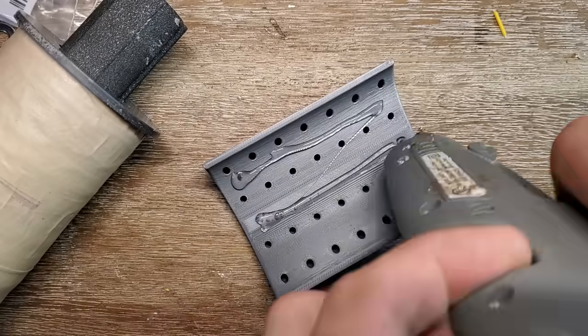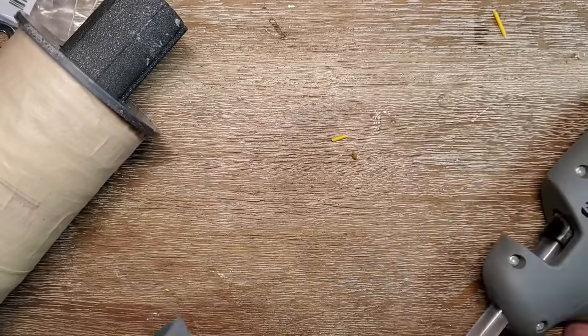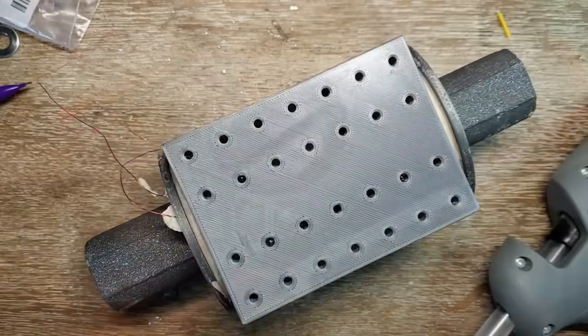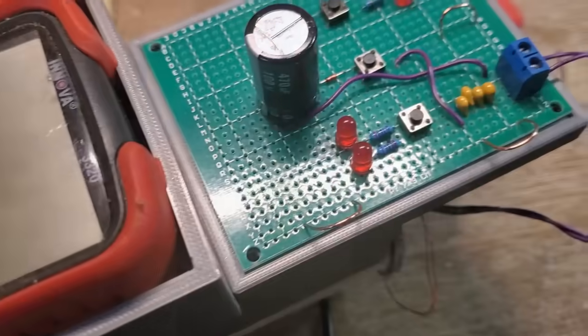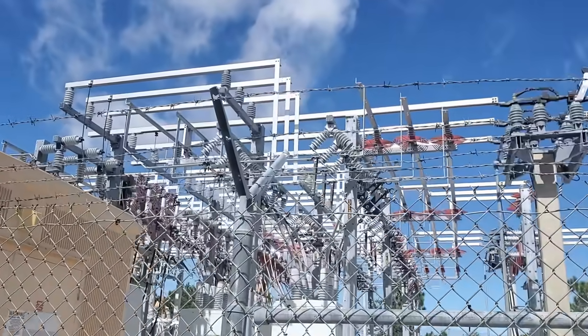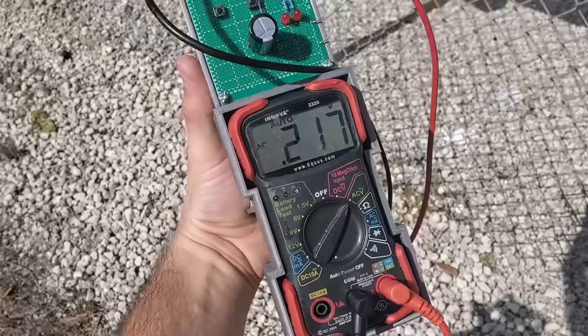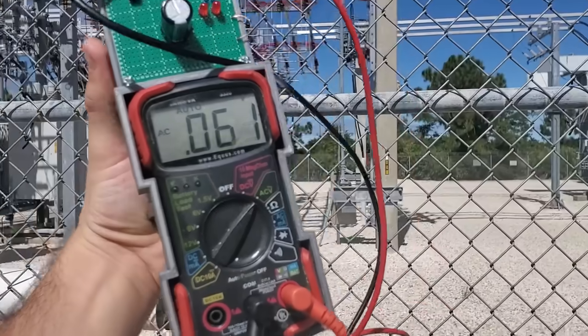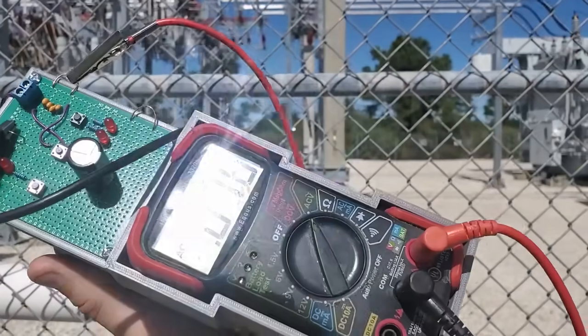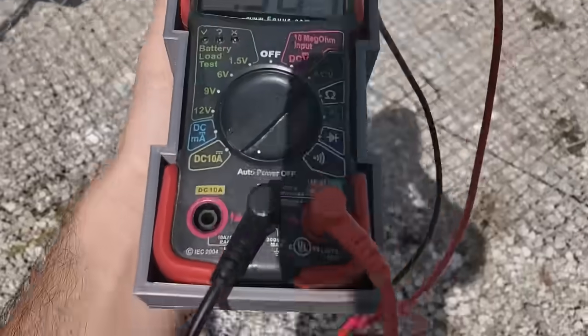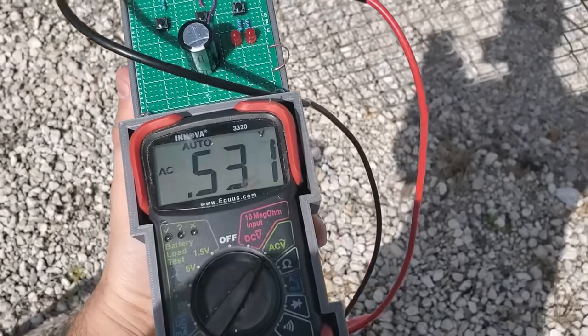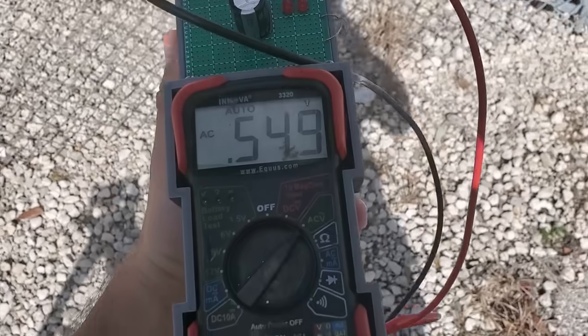Speaking of the power company, let's pay them a visit. I 3D printed some brackets and adapters to hold my multimeter and board in place, and went on a field trip. Let's see what the coil does from the massive magnetic fields around this substation. Hmm, I only seem to get about half a volt at best, but that's coming from transmission lines that are more than 30 yards away from me. Let's try it on a few other things.